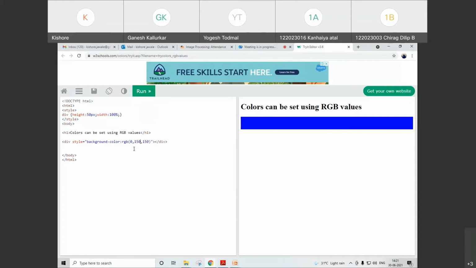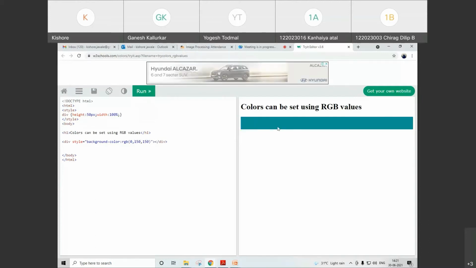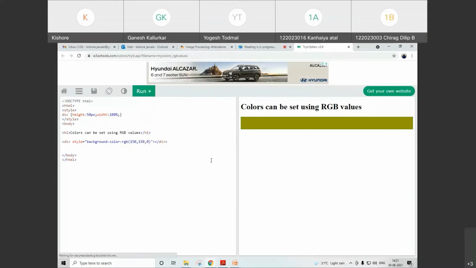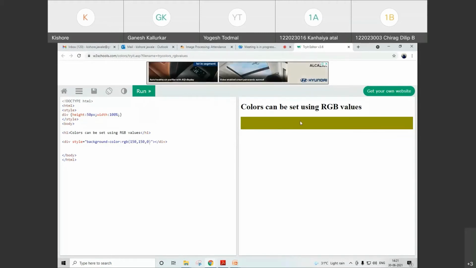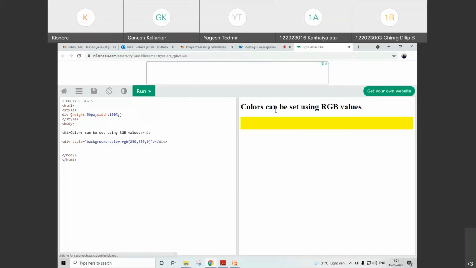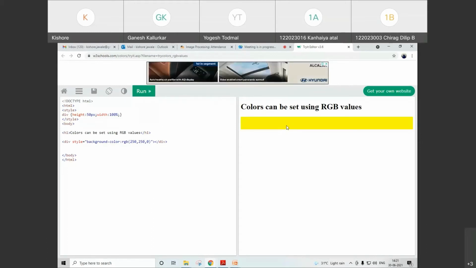Let's see what this looks like. It has taken some color, which I am also not sure what color it is. Probably if I asked my wife, she could tell you the differences in colors. So this is going more towards green. So if I give 250 over here and 250 over here and on this, it is slowly becoming yellowish.